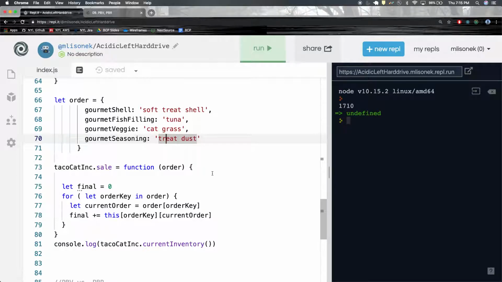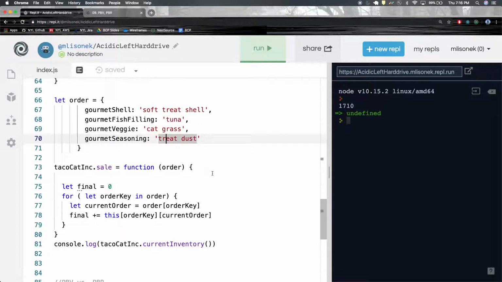And since we still have access to the actual object, TacoCat Inc., because this is a method inside of TacoCat, we can access that object, this, look at the property order key, which is going to be one of these. Each time you're looping through this, you're going to look at that bigger object, and then you're going to look at one of these.